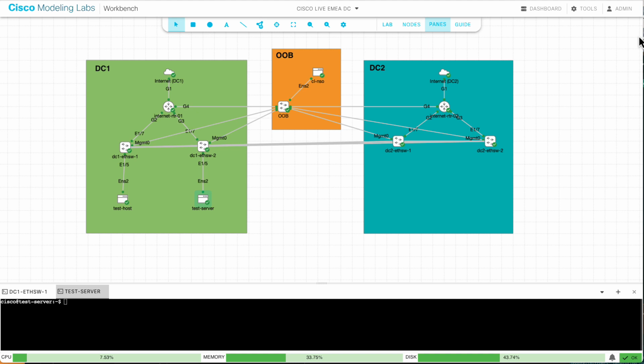Last time, I went over some of the new features in CML 2.6. That's what you're looking at right here. If you haven't already checked out 2.6, I recommend, number one, you go and download it and install it, or two, you look at the video I did there that walks through some of those features.